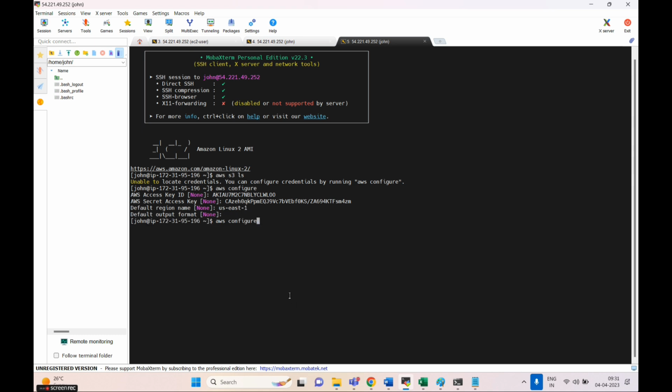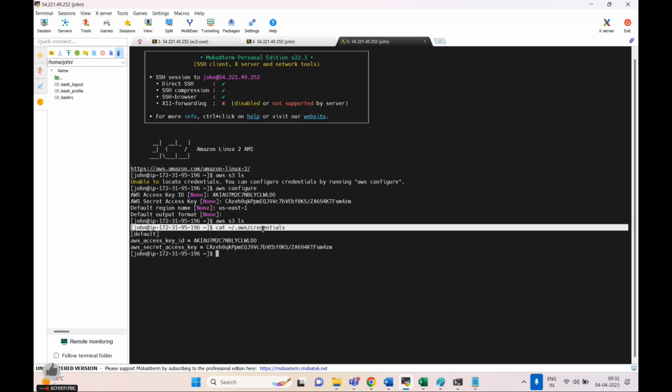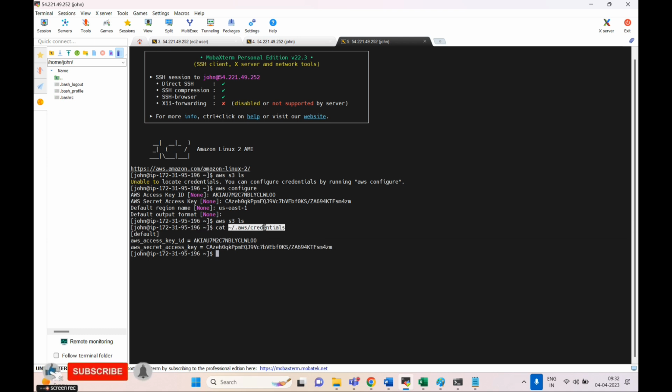Okay, now run the command again. See, I am able to run the command, right? Now the problem here is, if you go to this location or this file, .aws/credentials, see, my access key and secret access key have been stored inside this credentials file, which is not good.